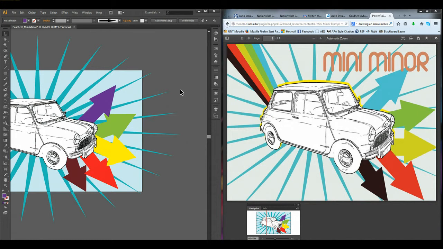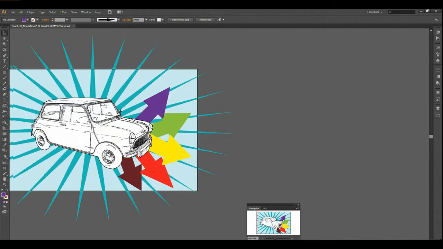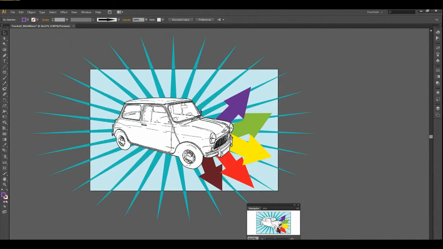So kind of just start arranging them however you feel looks the best to you. I think I'm pretty satisfied with that. So you just kind of get it to where you like it. And so far your picture should look something like mine.